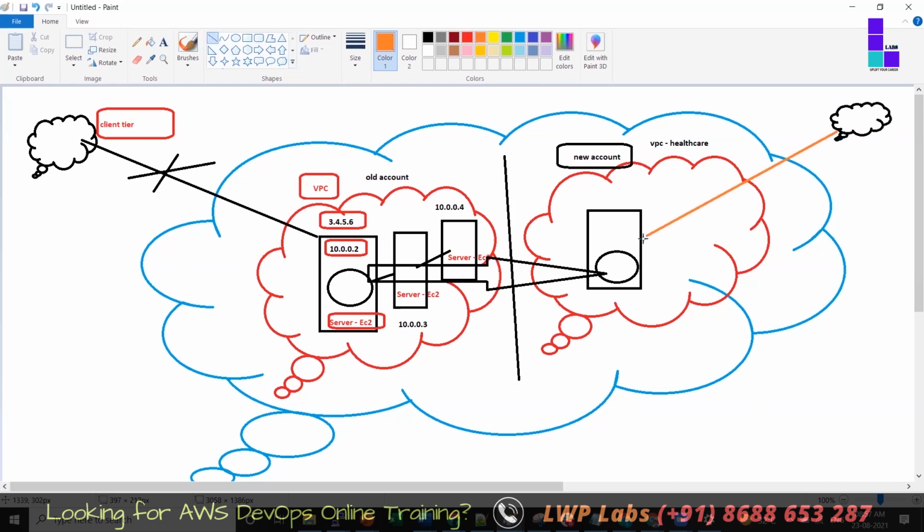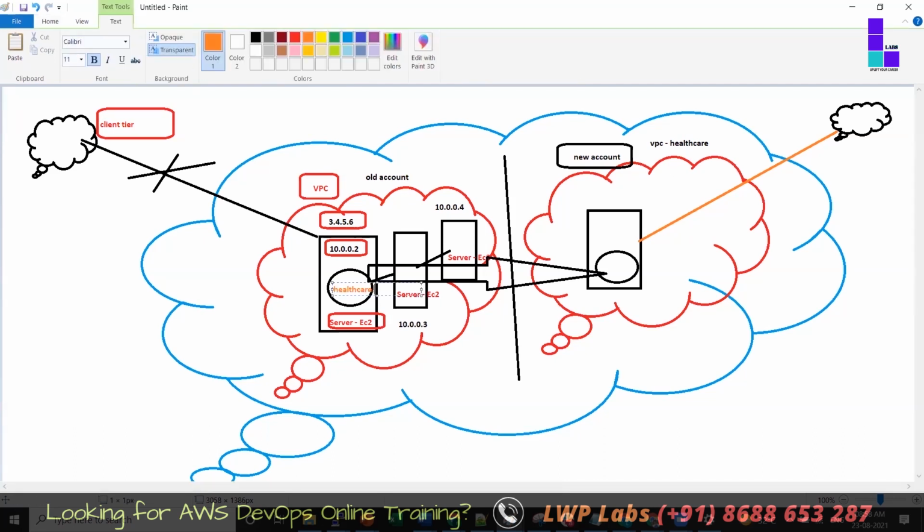This is a very general task in your company. Every year maybe some new account will come, you have to build that; some business will go, you have to remove that. If you are working in a multinational company, these things will happen, that from one account to another account you will be migrating an application. So this server you will not move, this application you will move. Maybe this is healthcare.com. This healthcare.com is moved here.